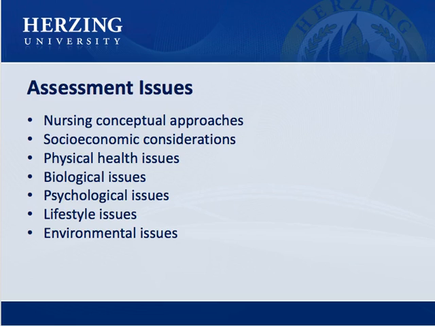There are also socioeconomic considerations. Because socioeconomic variables are important factors that predispose people to vulnerability, assessment should include evaluation of the adequacy of the individual's or family's social supports and economic self-sufficiency. There are also physical health issues. Nurses should explain to clients the value of preventative assessments. If the client agrees, the nursing assessment should include the evaluation of the client's preventative health needs, including age-appropriate screening.